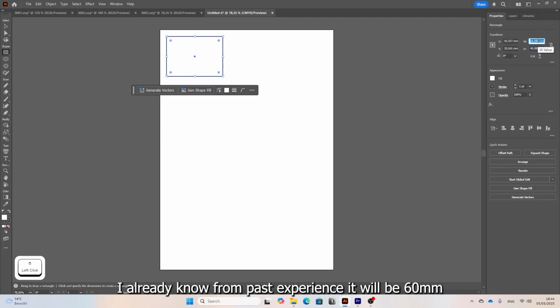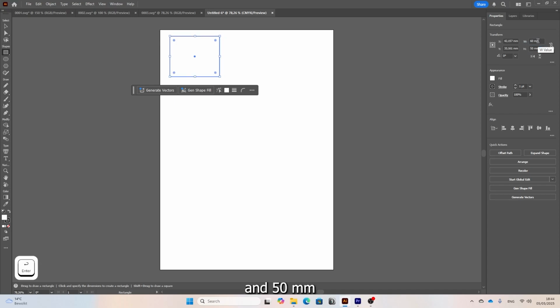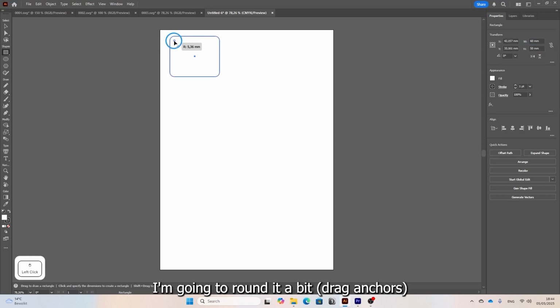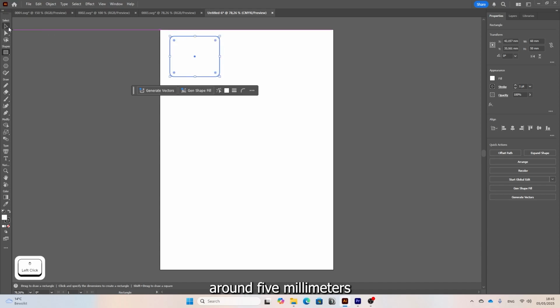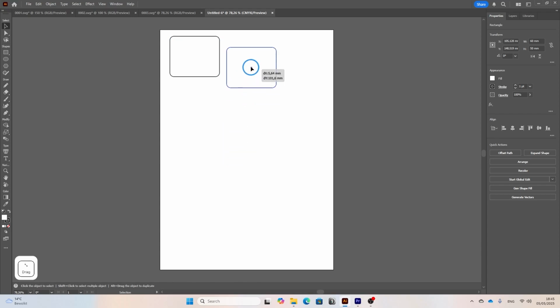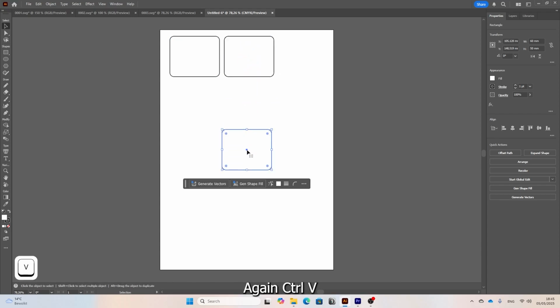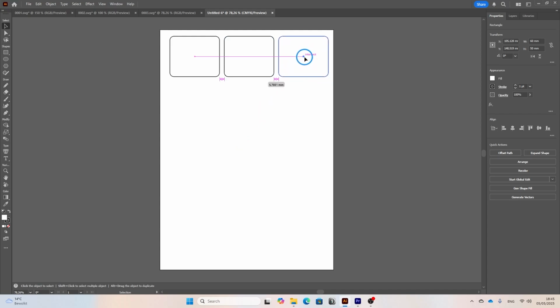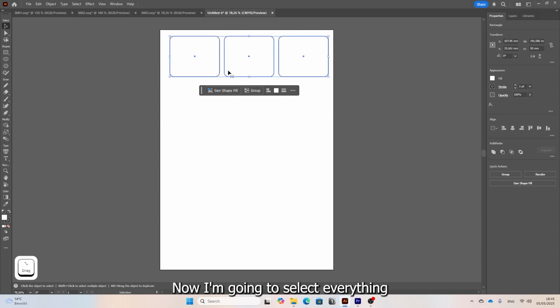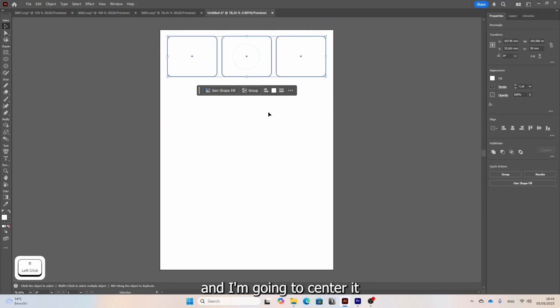I already know from past experience it will be 60 by 50 millimeters. I'm going to round it a bit, around 5 millimeters. Going to Ctrl C, Ctrl V to make a copy. Again Ctrl V. Now I'm going to select everything and I'm going to center it.